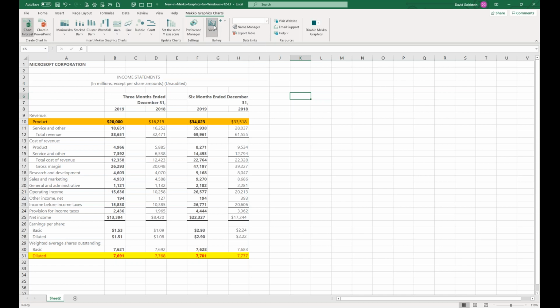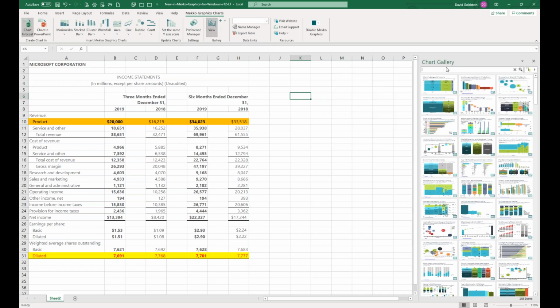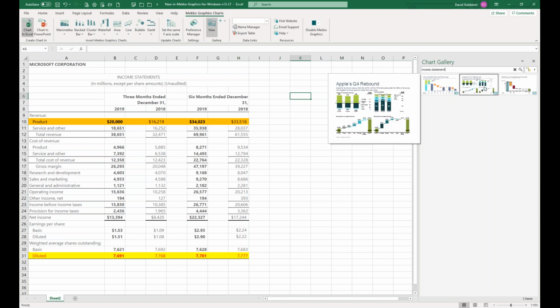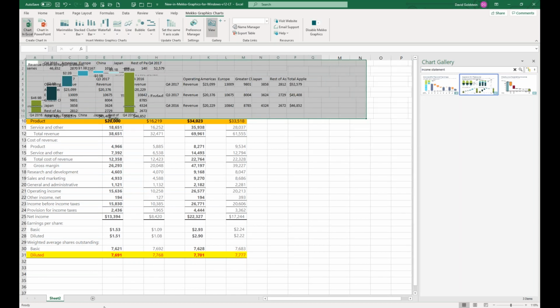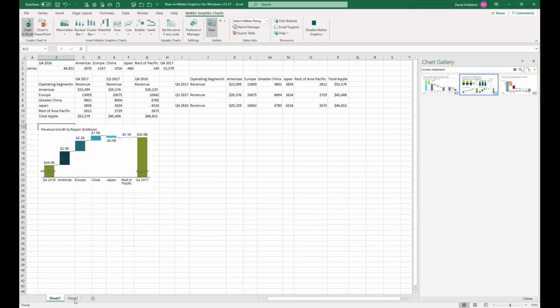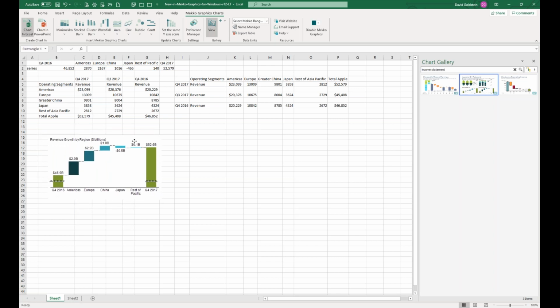The gallery is also available in Excel. So you can just click on view gallery. I want to add a chart with an income statement on it. I can search for income statement. Right click and say insert the chart. And it's going to add a sheet to my Excel.